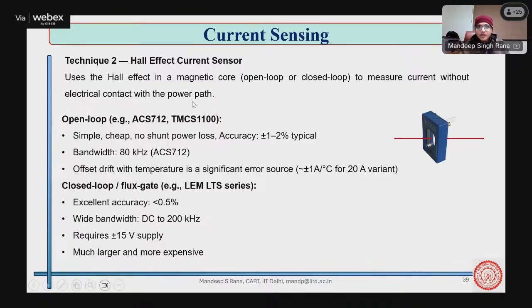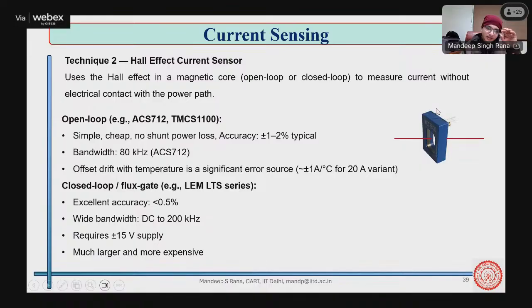Another method is to use a Hall effect current sensor. Usually a Hall effect current sensor is common when we are looking at high current ratings, but it has its own problems like EMI noise capturing, because it is more like looking at a magnetic field. But still, if you have closed loop fluxgate ICs, they do really, really good. And this is what we use in high power EVs. Definitely LEM ICs most of the time are being used.